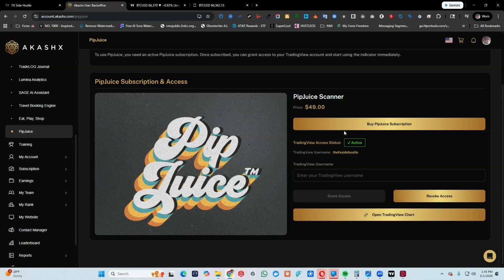And there's a button below this video where you can just click on that and you'll create your TradingView account. And then the username that you create when you create your account, you'll need that here. Once you have your new username, you'll bring that back here and enter the username in this box, and then click on grant access. And once access is granted, your screen will look like this.